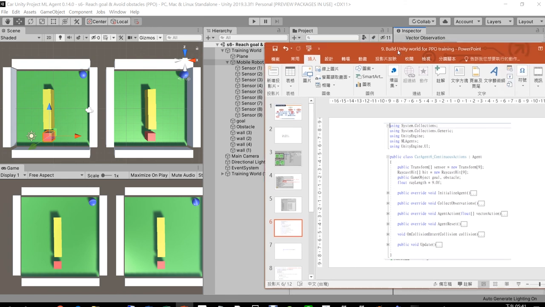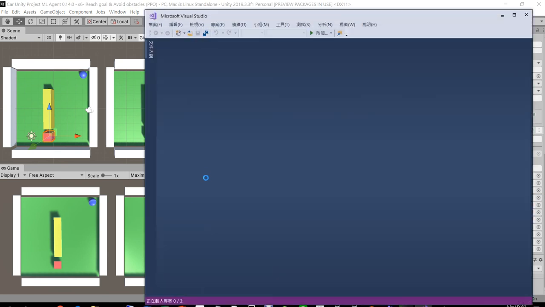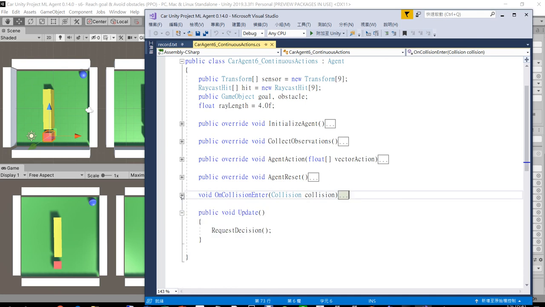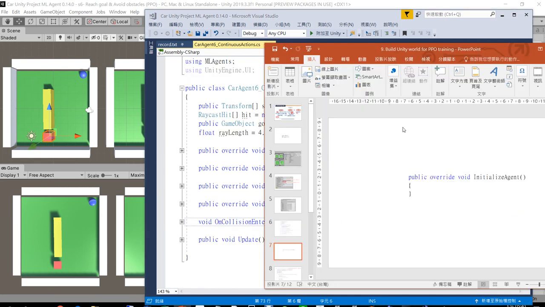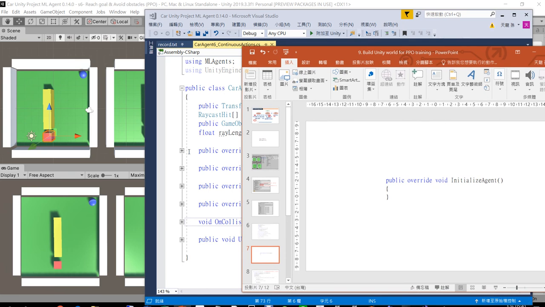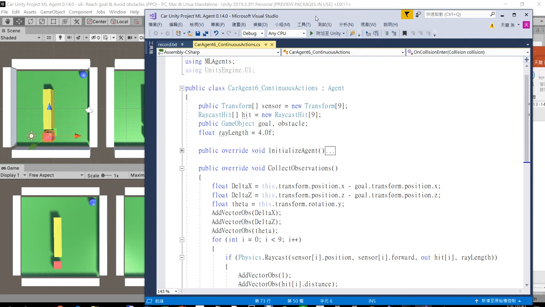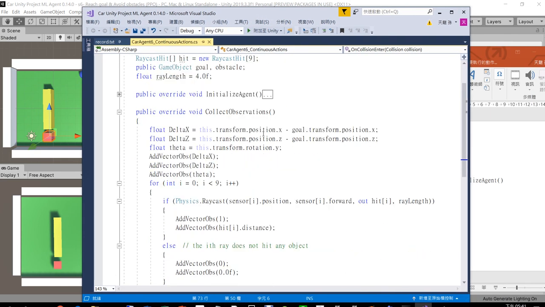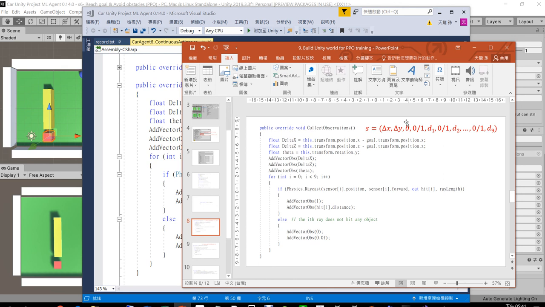Now the details of this script. Let me open it. The overall structure of this script is like this. The first one, initialize agent, we do not implement anything. The second one, collect observations. We simply collect the 21 values for the state.